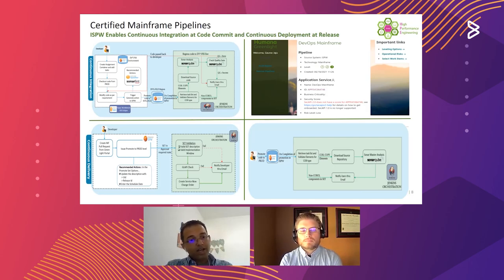Here the developer is expected to create a mainframe pull request, which is something new we developed, and that is what I'm showing in the second quadrant. This is where they make a connection between the Azure work items they are working on and the mainframe components in ISPW. This helps us tie that missing link. The developer generates a unique identifier, plugs it into their ISPW set promotion, and keys in scheduling information for when and at what time they want that package to be executed.